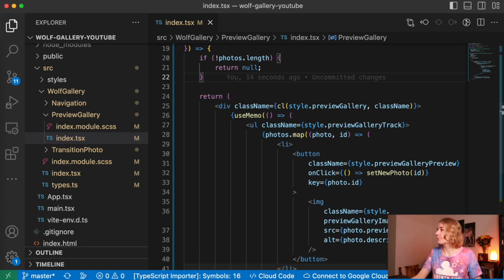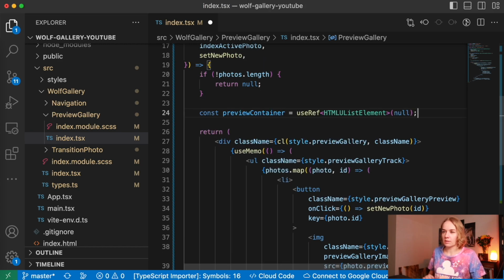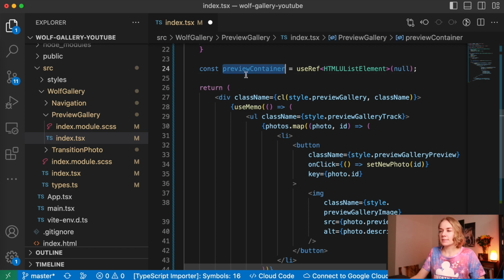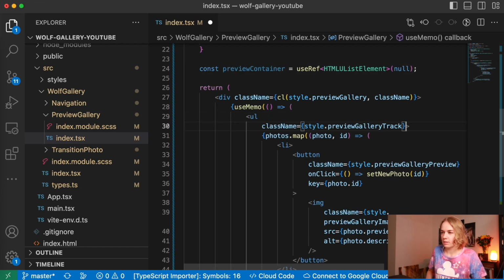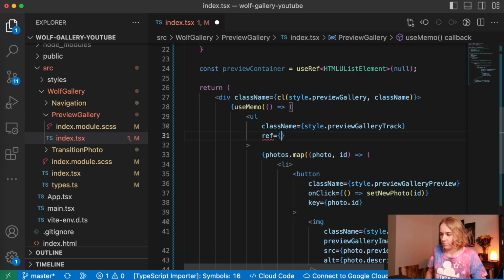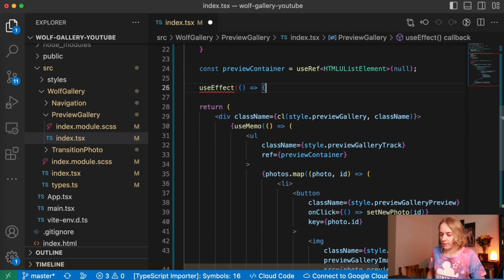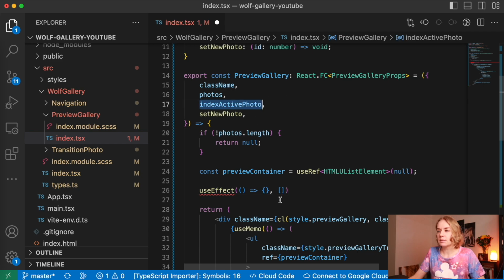And yeah, we will create a use ref container for this thing. We pass this preview container here, a ref, and we will move it with use effect, and we will move it when our index of the active element changes.